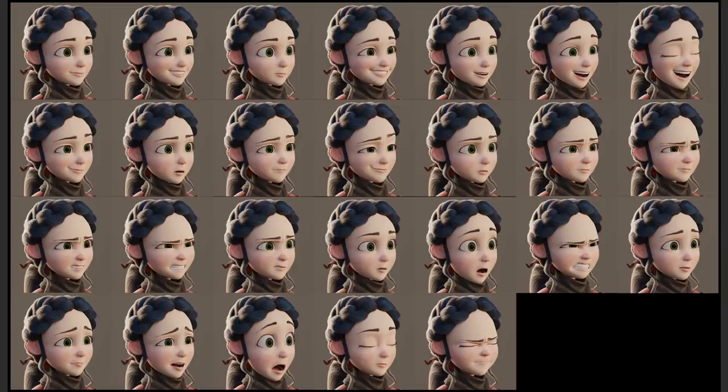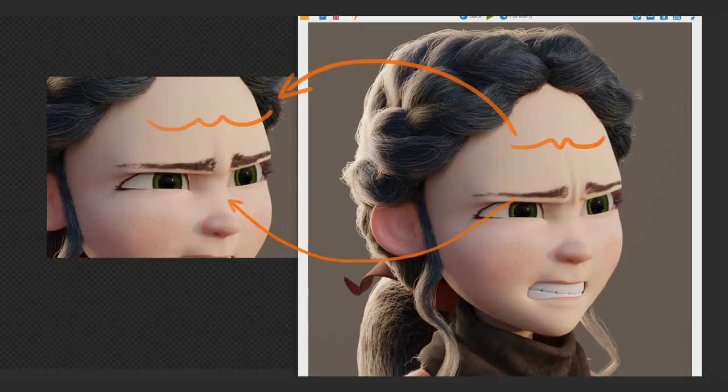At least at this point, the style that we had in mind was set in stone. So we were able to go more into detail, push the facials more, and find the limits of the rig and what we can do with what we have. More issues emerged and had to be tackled. Like this interesting one, the wrinkles not looking natural once you really push the bones to their extremes, and adding more shape keys to fix those. And at this point, we were far into Blender 2.8 and that didn't make things a lot easier.